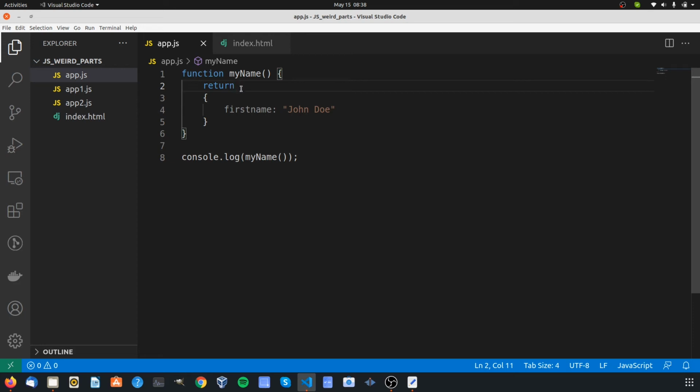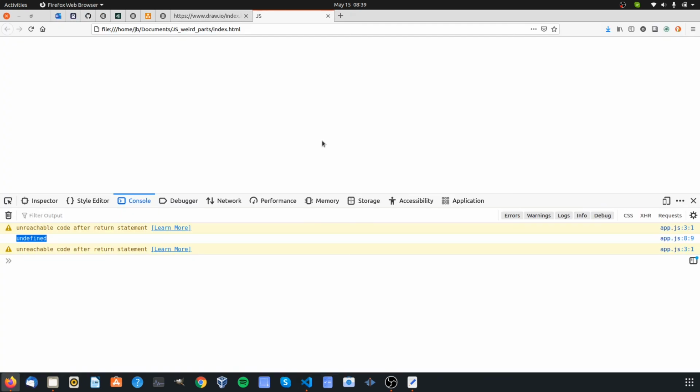So what is going on is, when control goes here, the function returns nothing. It has nothing, so it goes back outside the function and leaves the rest as it is. What if I don't hit enter and just put it like this? You can do this because, as you can see, this is the opening curly brace and here is the closing brace. So when I put it like this, you can see here it returns the object.